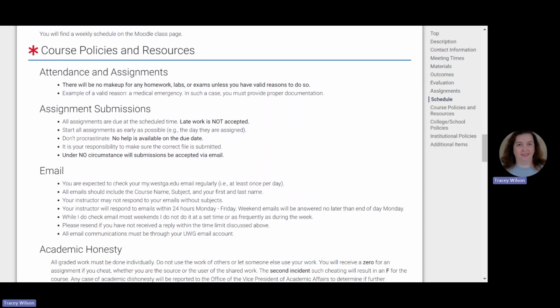If you are emailing me, do it from your West Georgia account. If I get an email from an account that's not from West Georgia, I am not as likely to open it because I get a lot of junk emails. When you email me, please put what course you're in on the subject line, in this case, physical computing online, because that helps me gauge what information you're going to need and what we're currently working on, so I can be better prepared to answer your questions.